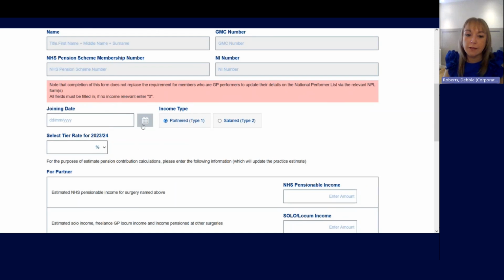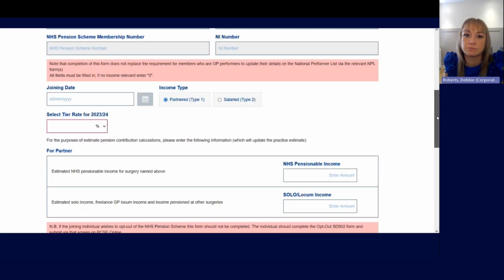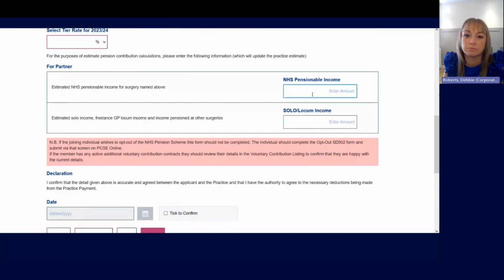So we've got just some simple data to key in. One is the joining date, whether they're partner or salaried, we need to select that. The tier rate, we need to select the tier rate that we're expecting to apply to the GP, and then we're entering the pensionable income for the GP.